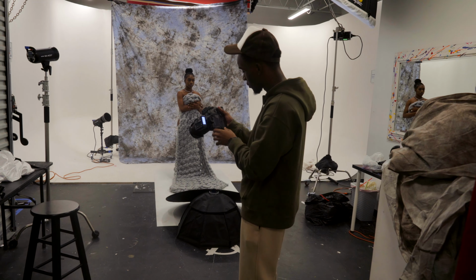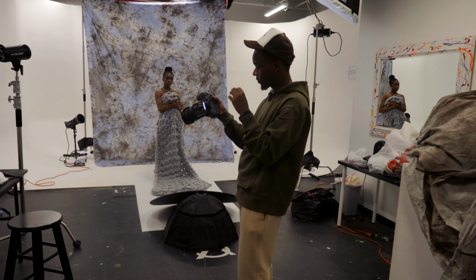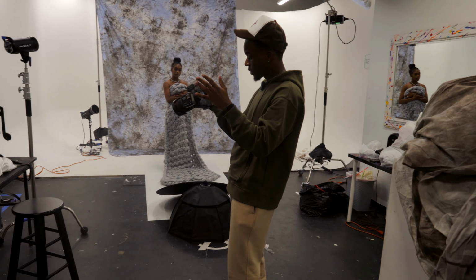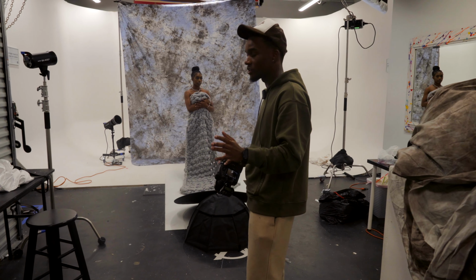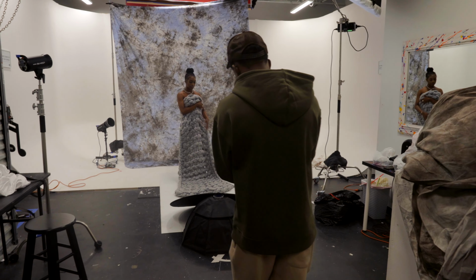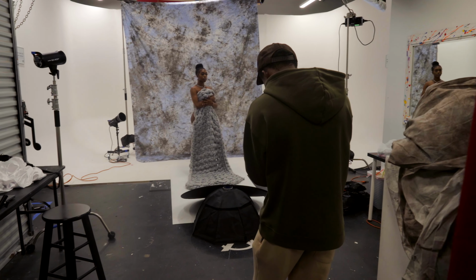My camera settings for this shoot: we're going for 125th shutter, our aperture is gonna be at 10, and our ISO is at 100. We don't want no ambient light in the shot. So let's see what we get. 1, 2, 3.